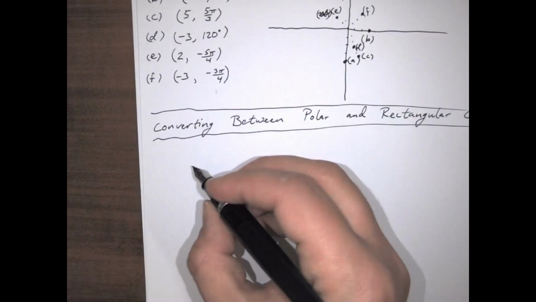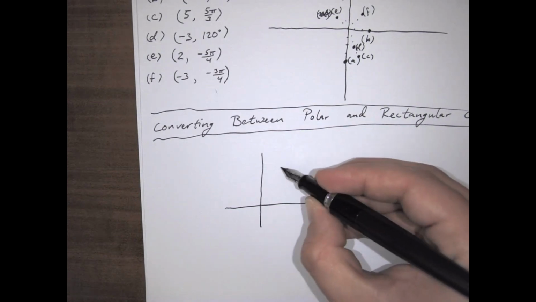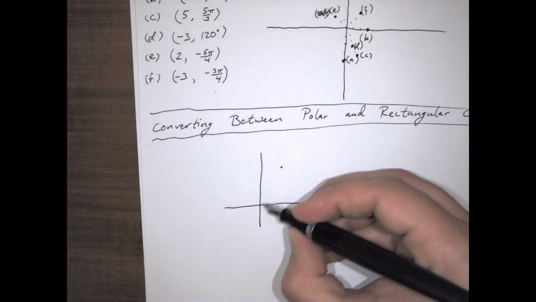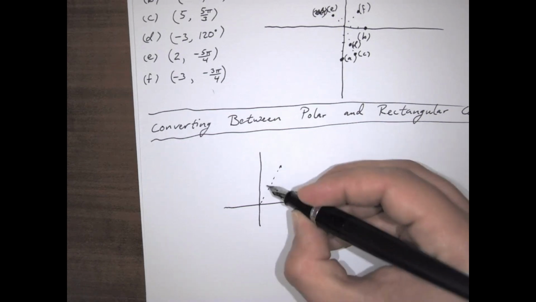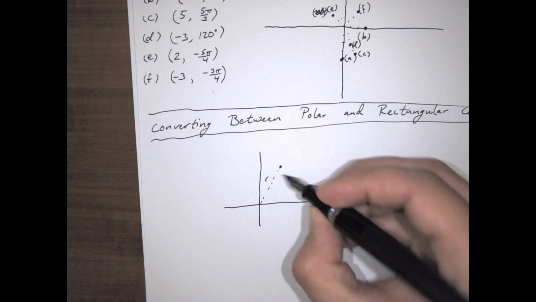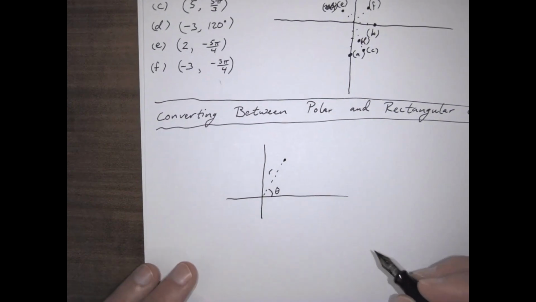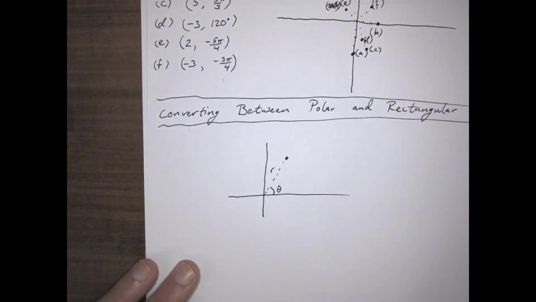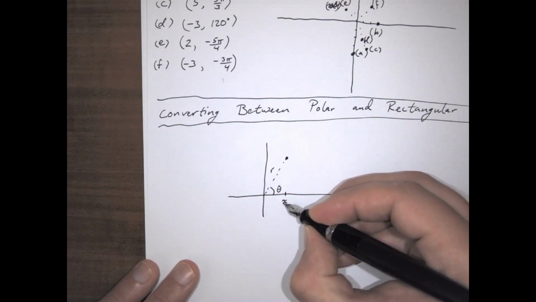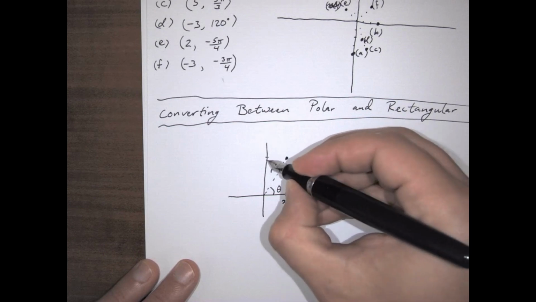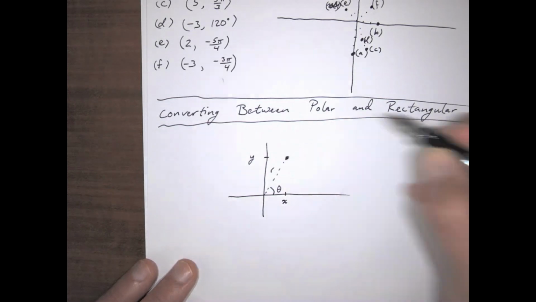All right, so here's some basic facts. Let's think about the same point considered in both coordinate systems. How far is it out? That's going to be what r is. What angle is it going to be at? That's what theta is all about. Now, if we also think about the x and y coordinates here, the x coordinate represents that distance, the y coordinate represents this distance.